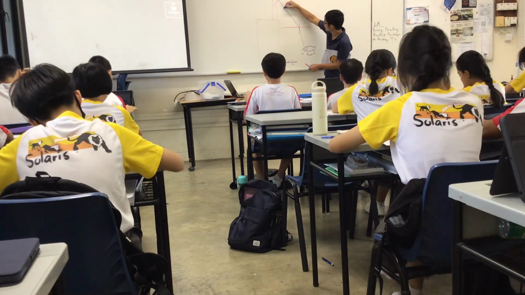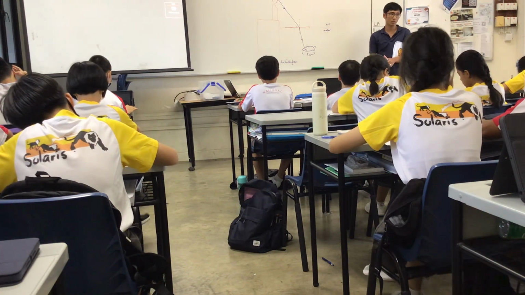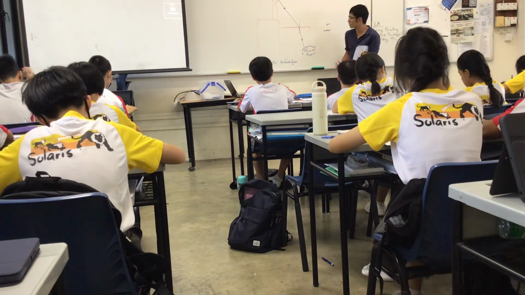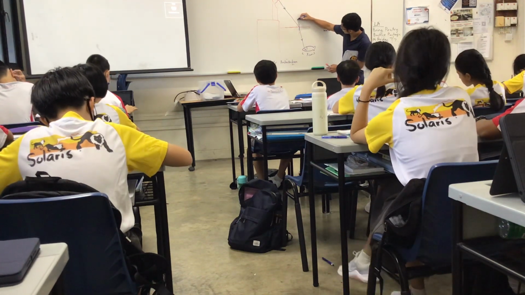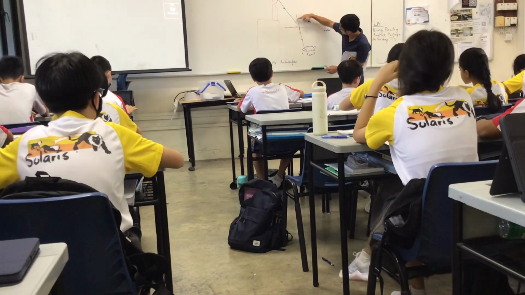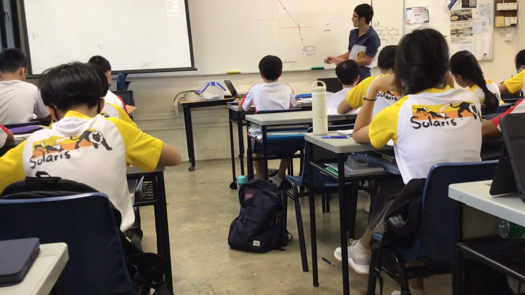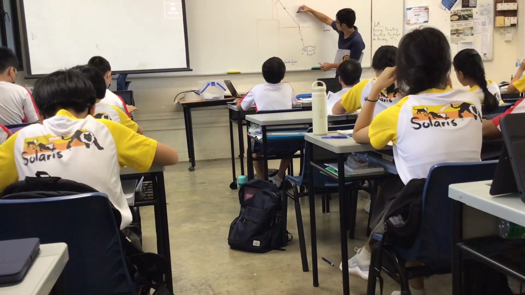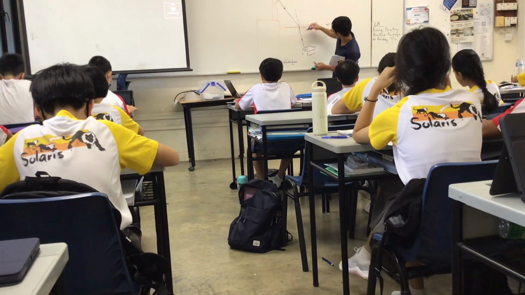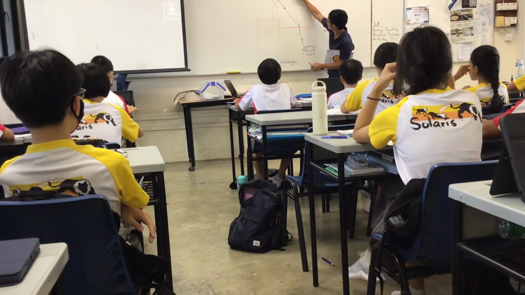What's the direction it should take? The light ray should travel this way, so the fish can see the human being. However, the fish's brain is also tricked. The fish thinks that the human being, if I were to extend the light ray, the dotted line, exists not where it's supposed to be. I'm going to extend a bit more. So for your part, what you can do is to extend the light ray more.